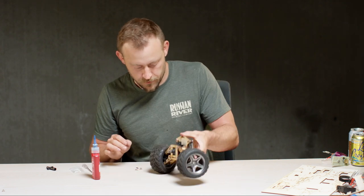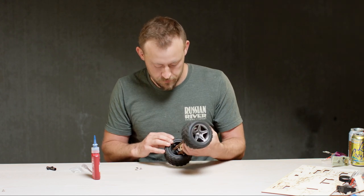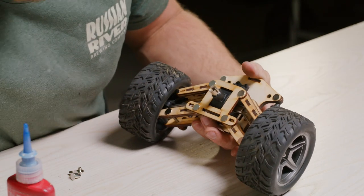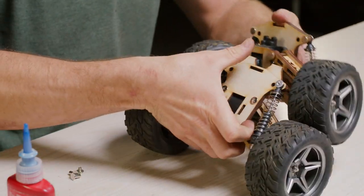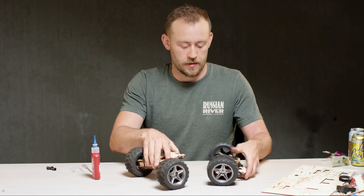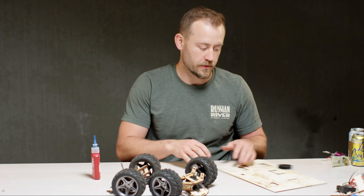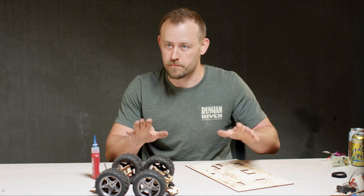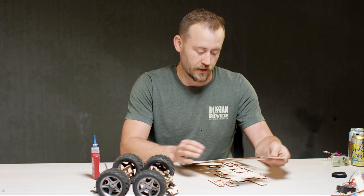There you go. There's a complete front suspension and a complete rear suspension with the shock absorbers. Next step will be to do the frame and just mount these onto the frame. This is the hard first half. The next half will go much faster, be a lot easier.